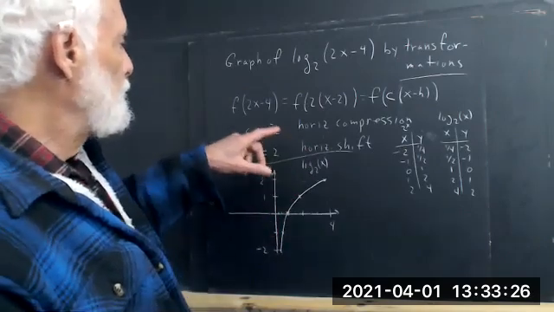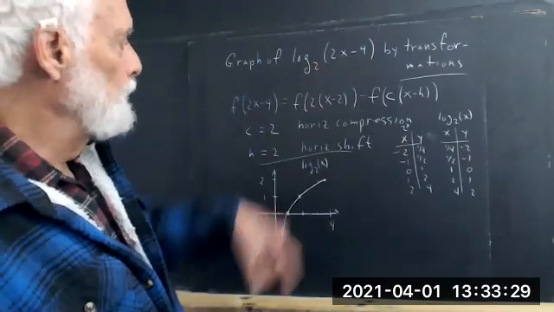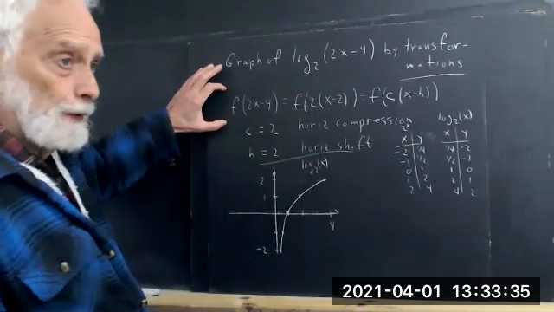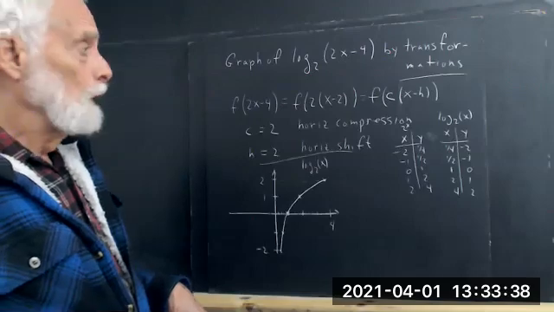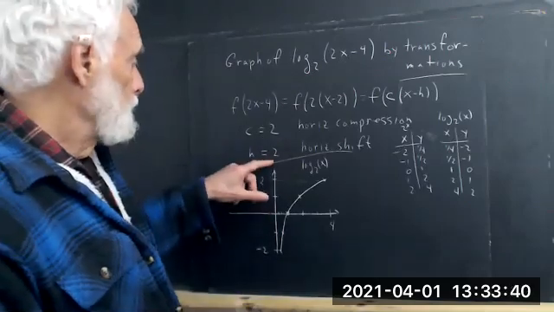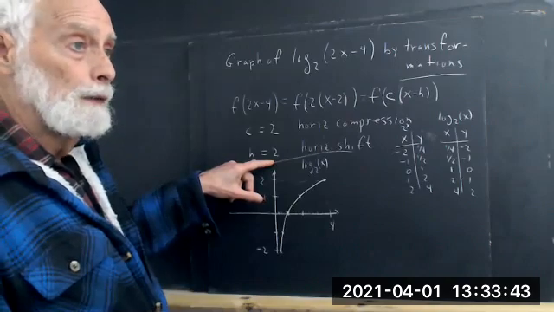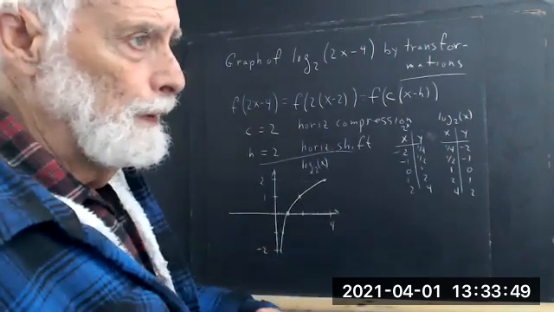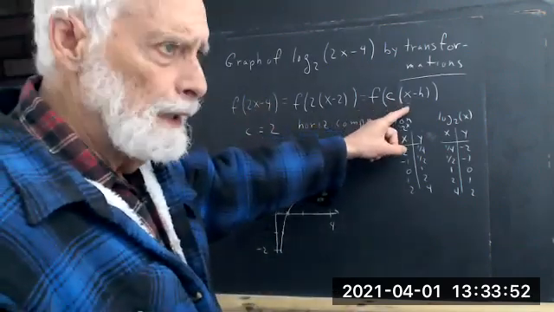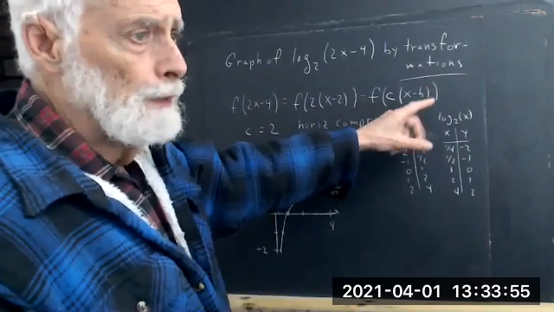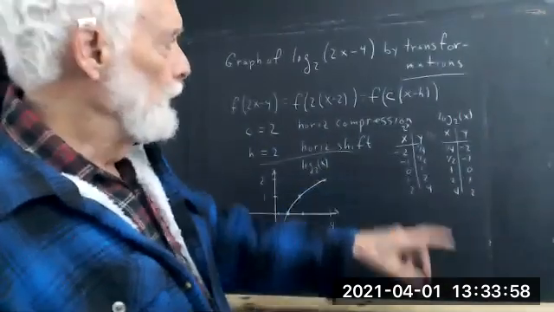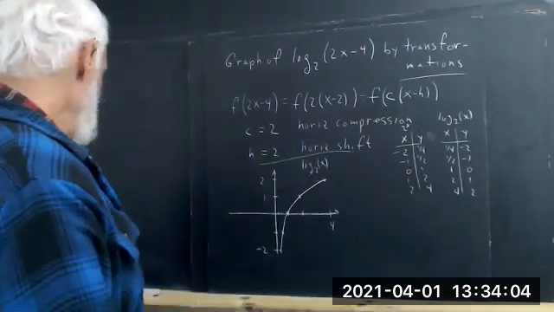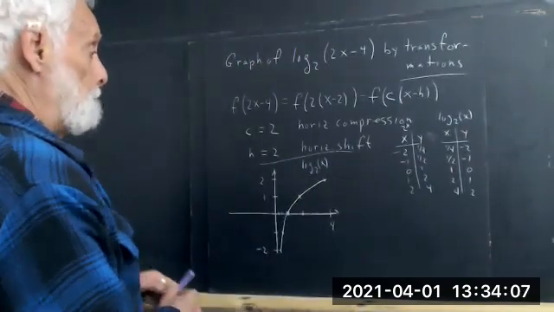Now, if we want to get the graph of log base 2 of 2x minus 4, well, for any function, f of 2x minus 4, you have a horizontal compression factor of 2 and a horizontal shift of 2. So the horizontal compression, which we have to do before the shift, because the compression involves a multiplication and the shift involves an addition or subtraction. And by the order of operations, we have to do the multiplication first. And that transfers over without going through the details of how it transfers. But you can think about that.